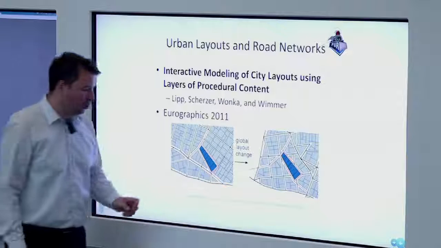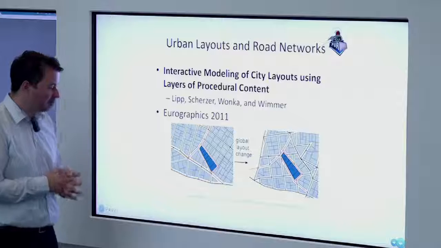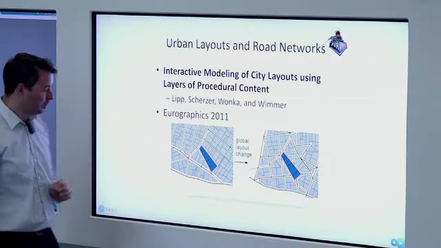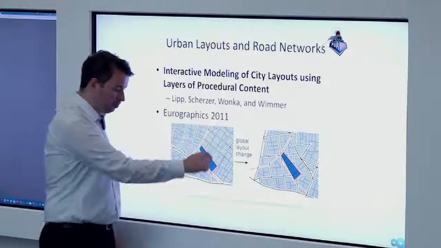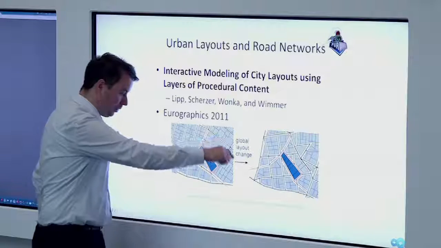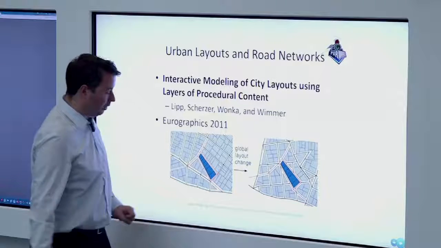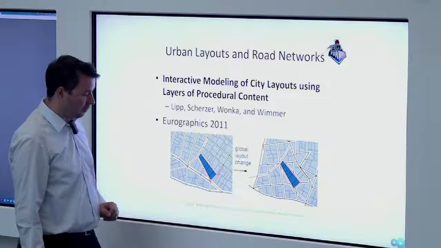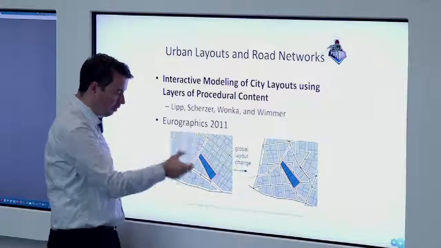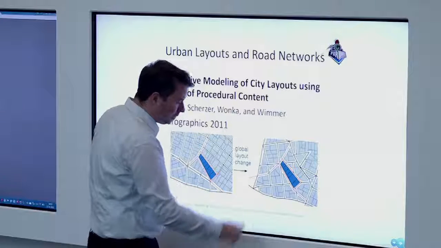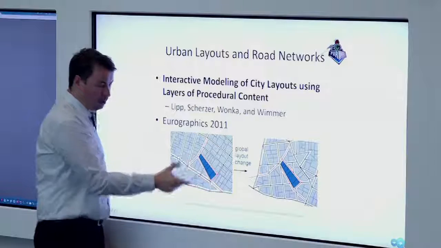Then we have what is more interesting, the idea of the interactive modeling of city layouts. Some of the things that I'm showing right now are already implemented in the current version of City Engine. So the idea here is, just assume you have set up a greenfield planning, or you have an existing layout, a certain area where you can plan something and change something, and you have introduced a layout here for your block. And somehow you want to move this block because some distances you don't like right now and you want to exchange this one with that one. Just imagine you have a contextual scene where you just take this block here and move it here.